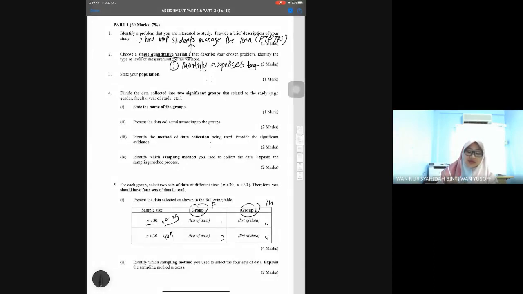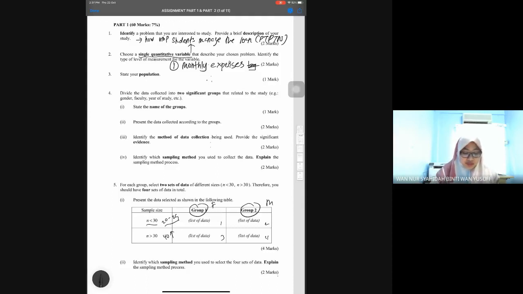Okay, a single quantitative variable must be numeric data. So when you think about the variable, let's say the subject is a person. You get the data from each person, and the data that you get from each person must be numeric data. That's a numeric variable, a quantitative variable. From each subject, you get numeric data. Just now, if you ask PTPTN or not from the subject, you get qualitative data. Hope that you are clear on that.